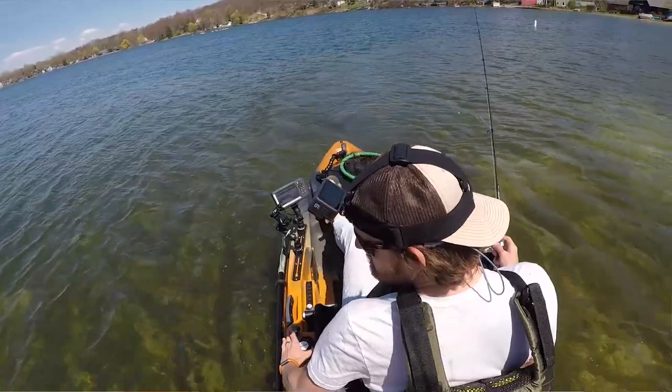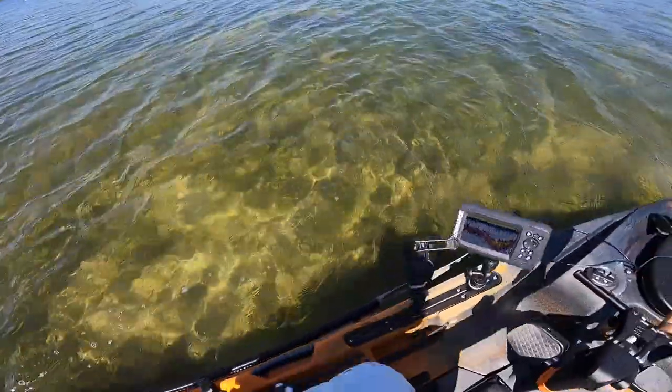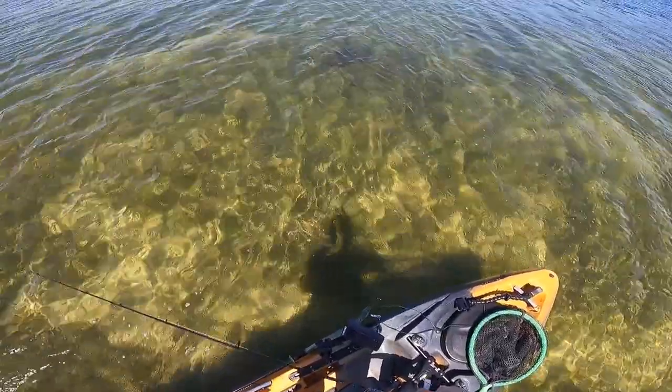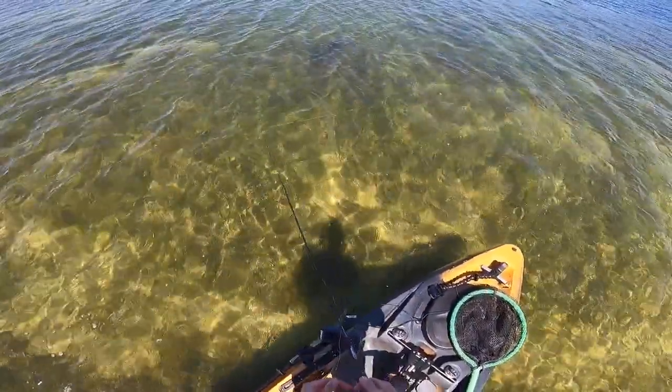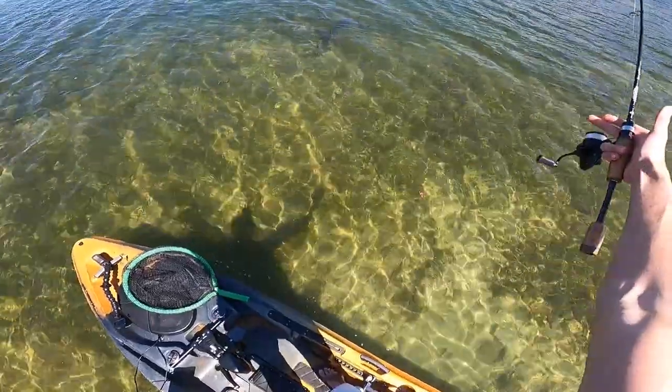I appreciate it. Holy crap, there's a freaking muskie right there. No way. I wanna look at him. He's so big. Oh my lord. Eat it. Holy cow. That's insane. He's this freaking long.